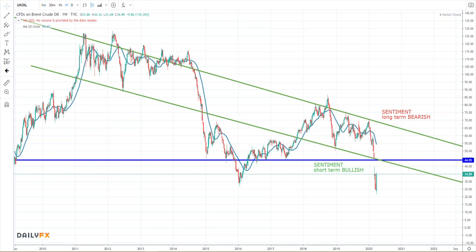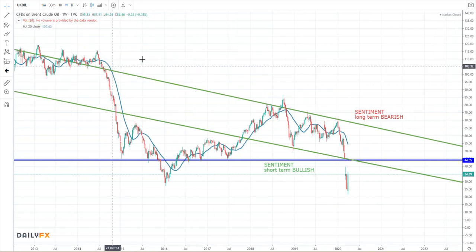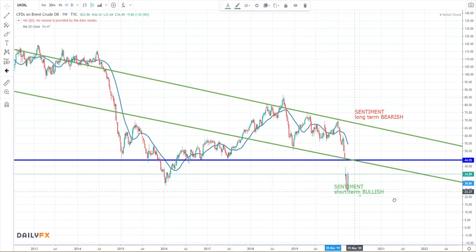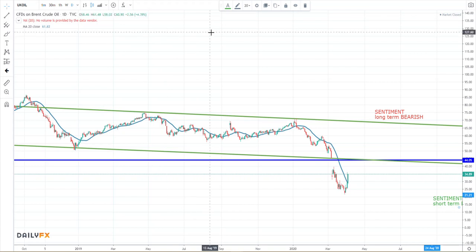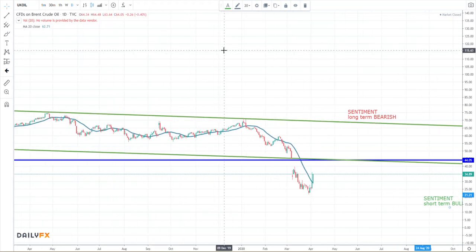Okay, so we got a couple sentiments here. My long-term sentiment, our multi-year sentiment, is of course a downtrend. Lots of selling has occurred. We saw a recent big sell-off from $70 a barrel all the way down to 25. But now, in the short term, we've got a little bit of retrace going on. So in the short term, I'm bullish. Let's go ahead and get a closer look and talk about where price could be going.